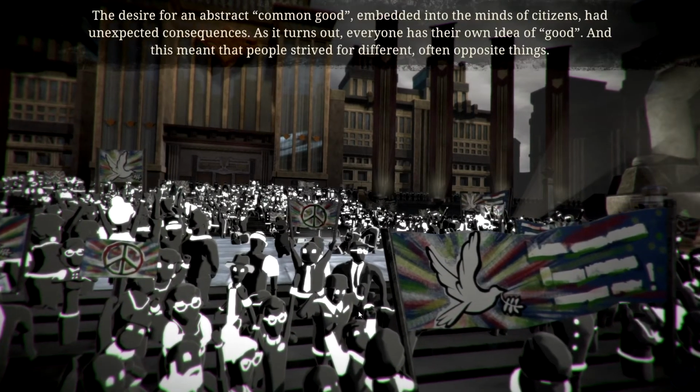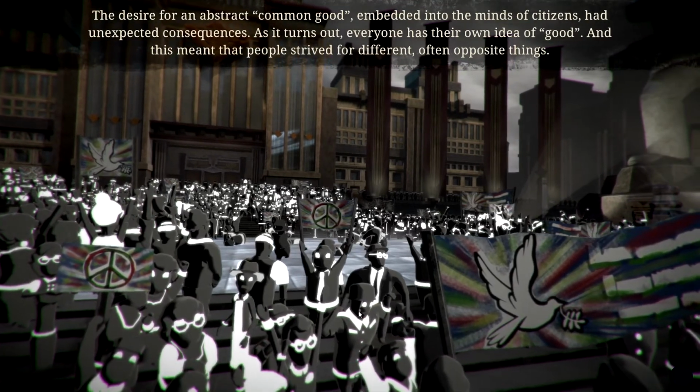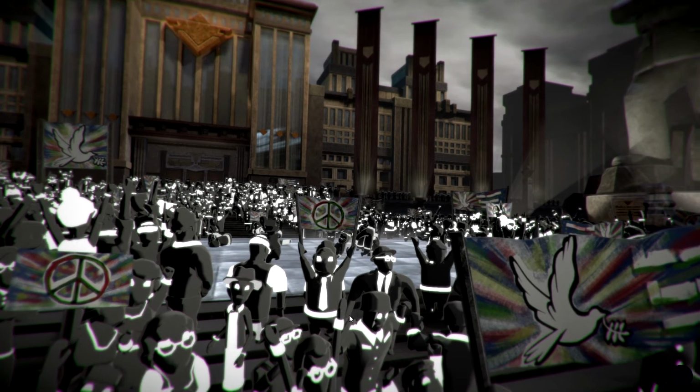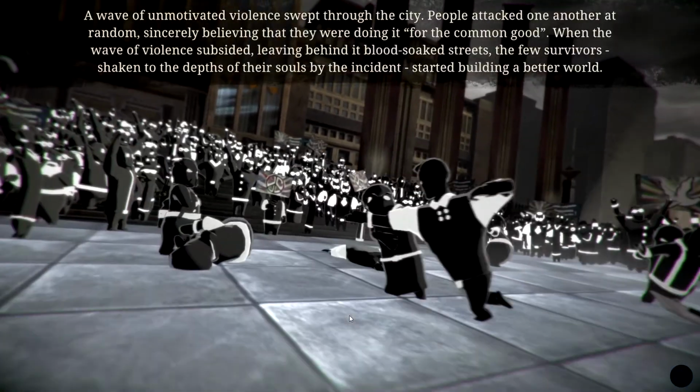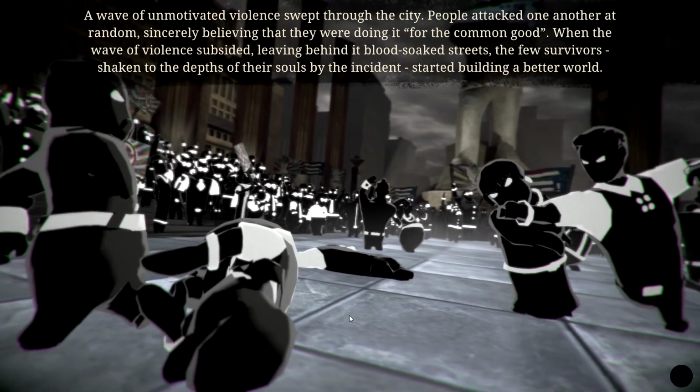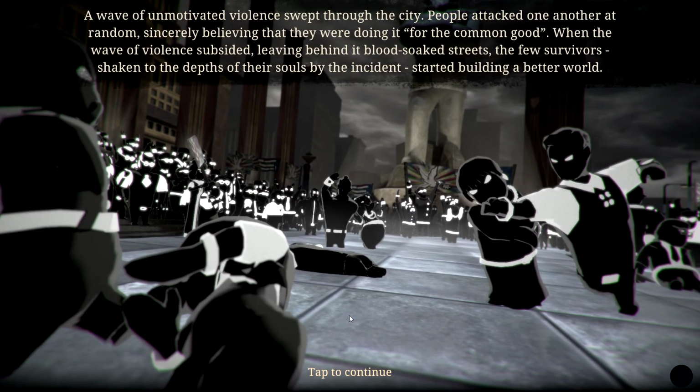The desire of an abstract common good embedded into the minds of citizens had unexpected consequences. As it turns out, everyone has their own idea of good, and this meant that people strived for different, often opposite things. A wave of unmotivated violence swept through the city. People attacked one another at random, sincerely believing that they were doing it for the common good.